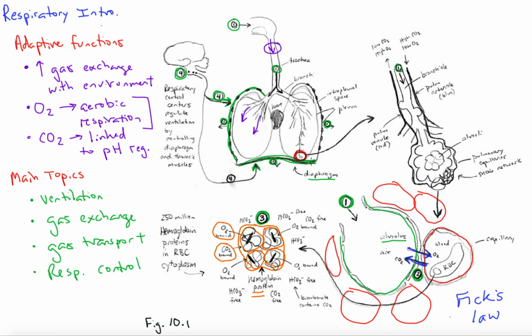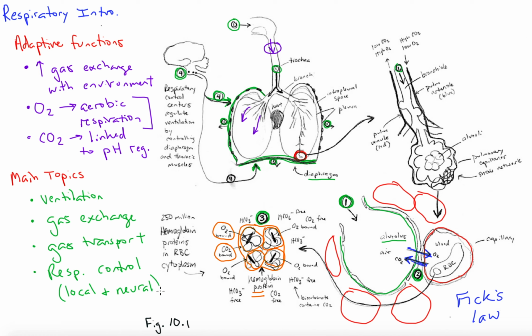And last point I'll make is that this respiratory control can be local. There is a local sort of control, not in terms of overall breathing, but in terms of controlling where air goes within the lung. In other words, some parts of the lung could be ventilated more than others, right? And so that would be local control. We call that autoregulation as well. And the extrinsic form of control is neural.